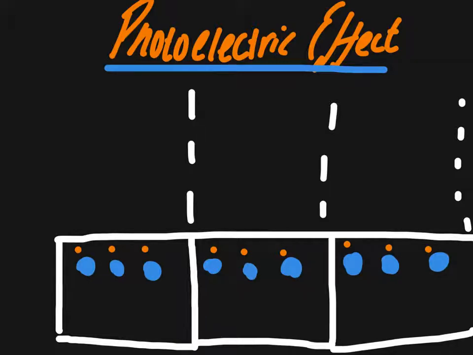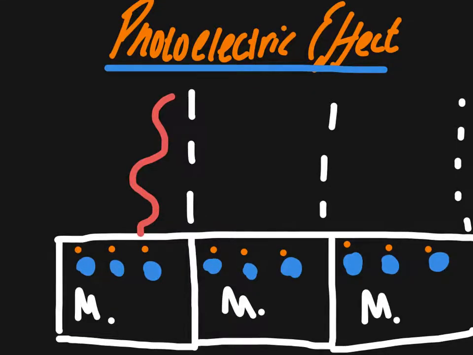So let's say we have some light here. It's a nice red light. And it's coming down, bang. It strikes our metal surface here. So all this is metal. Metal, metal, metal, metal, metal. When this light hits the metal surface, one electron, as a result, is ejected. Boom, goes away. That's just the most simple version of it.